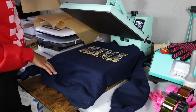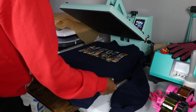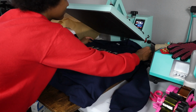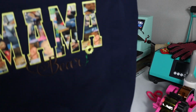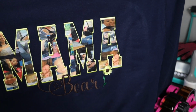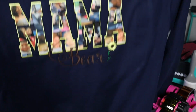Yes! And once you do that, actually press it down some too. And beautiful, y'all. It came out so good. All right. And now everything is pressed. It came out so pretty. So happy. This flower.